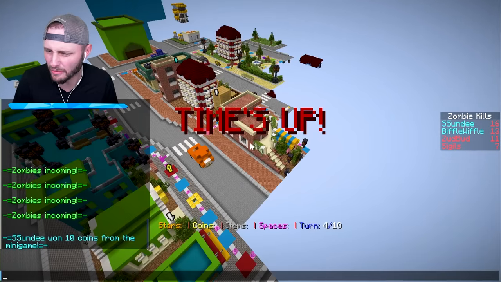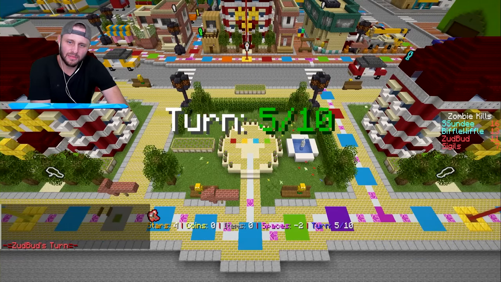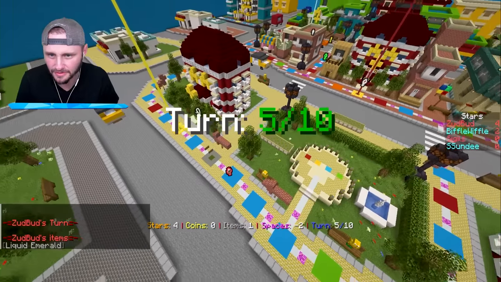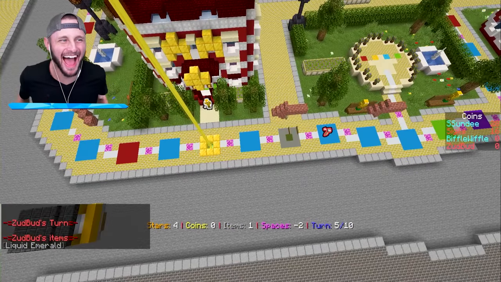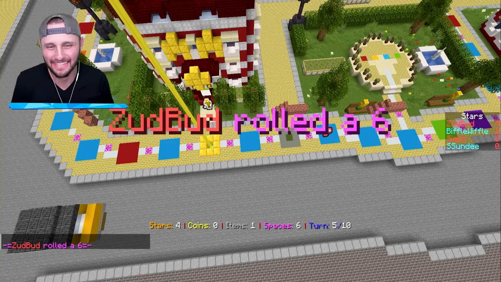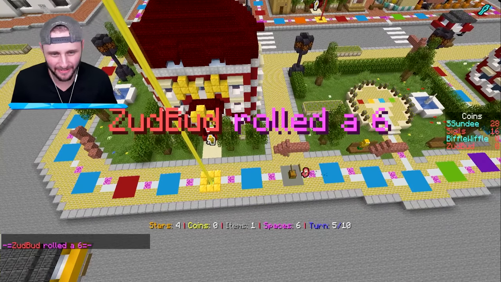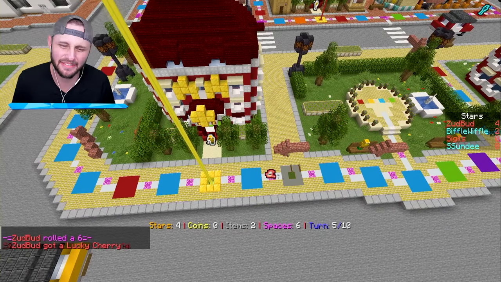Is that 10 coins? Wait, Biffle, you should get 10 too, please. Get 10, Biffle. You deserve it. Okay, wait. I could still afford this. No, because you only get 9. I get 9 and I have 0. Are you mad, bro? I don't care. I should have used it anyways. You should have. Anyway, 6 times 9 is... Lucky cherry. Oh, you got that again.